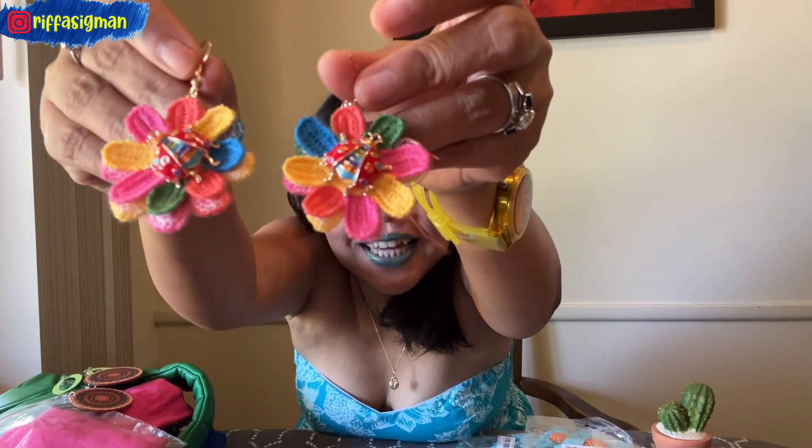These are ladybug decor flower drop earrings — cute and colorful! Look at this: there is a ladybug in the middle of the flowers. I didn't even pay attention to that — they're so cute with the ladybugs! Each pair is about one to two US dollars — cheap and cute. Let me put these on — they actually match my dress. I love this orange center of the flower.